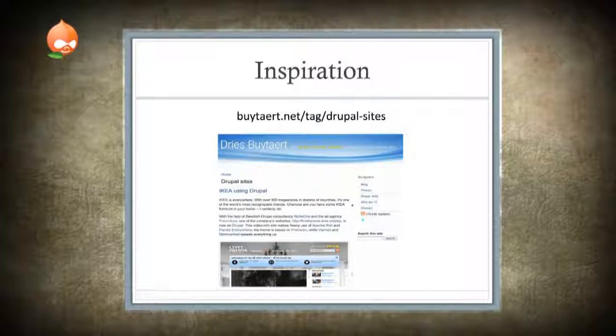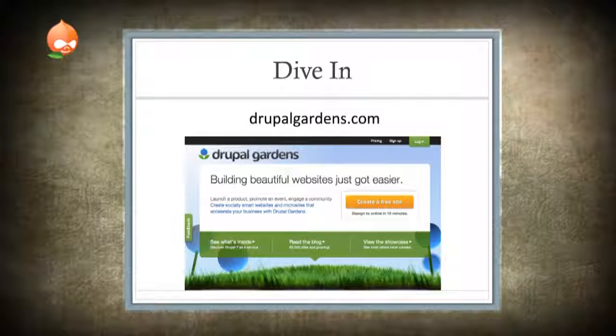And really, one of the best ways to jump into it is Drupal Gardens. Has anybody ever built a Drupal Gardens site here? It's really cool, isn't it, right? You just go, it's a site builder. It's like, all the ISPs for years have had these really crappy site builders.